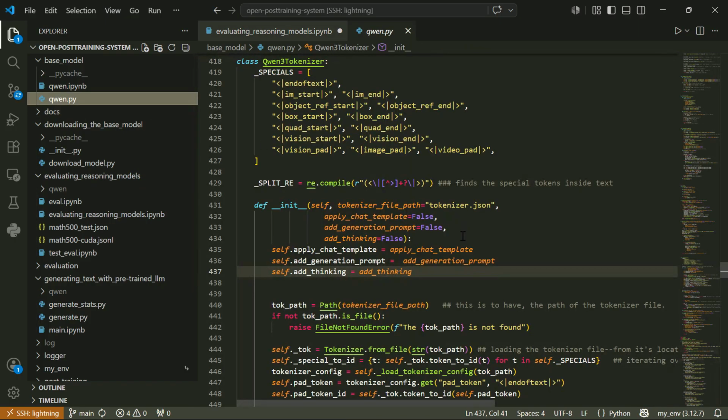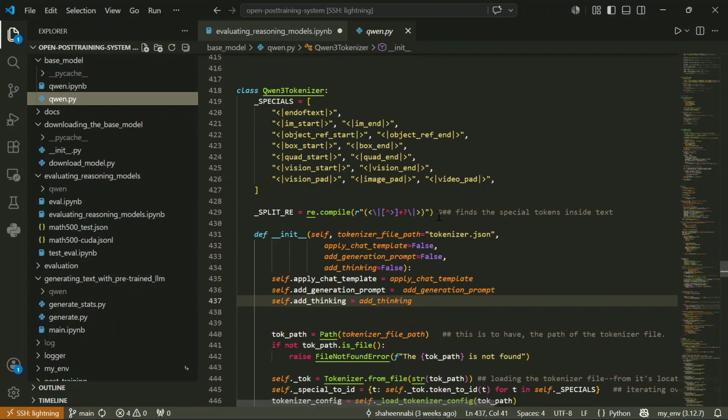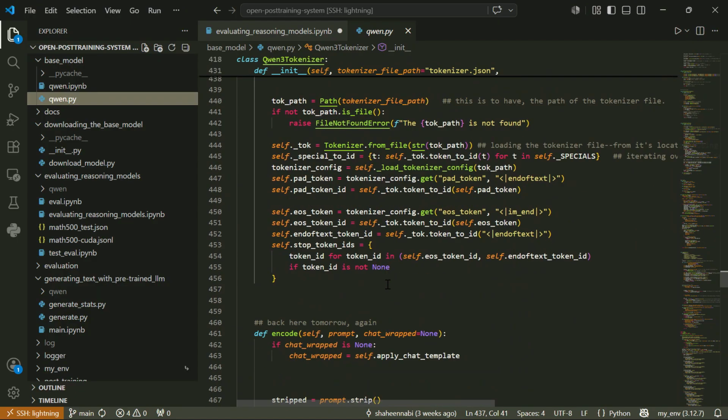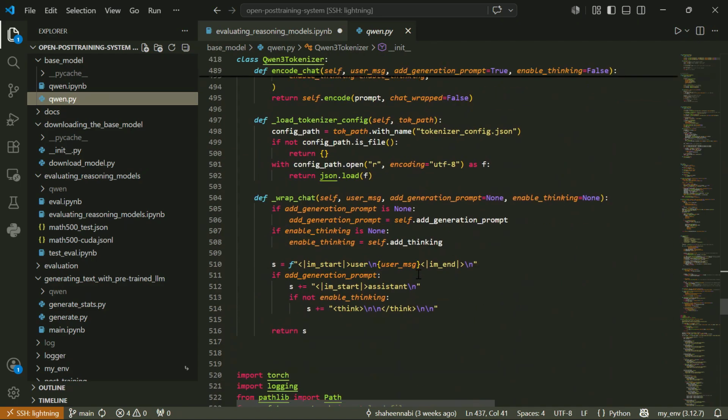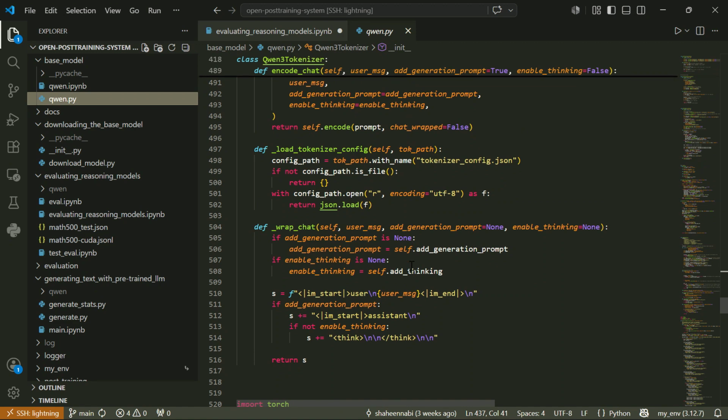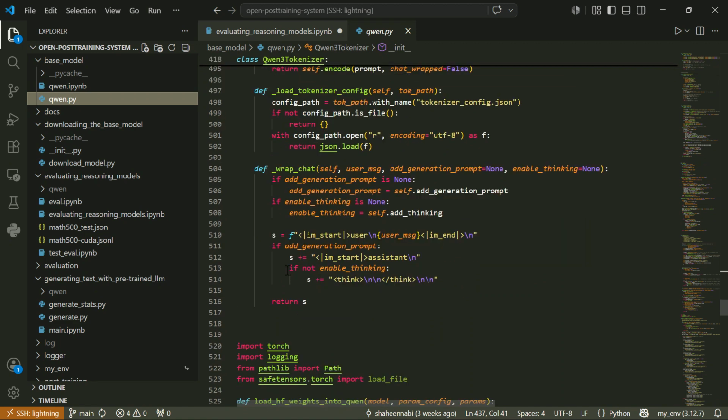These are the special tokens, and there are a lot of things that happen, like how we encode things, how we decode things, and later how we wrap the chat. If I explain this, it will take a lot of time. This is the function that is literally capable of making your model the reasoning model.